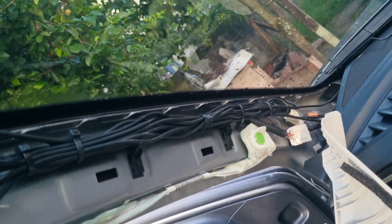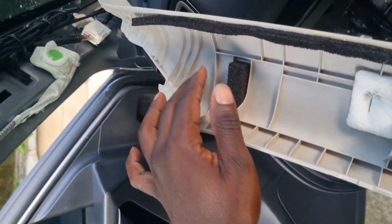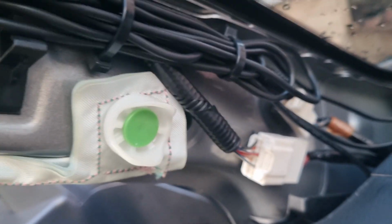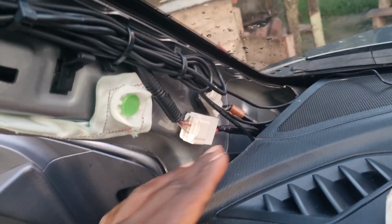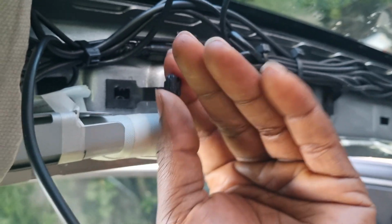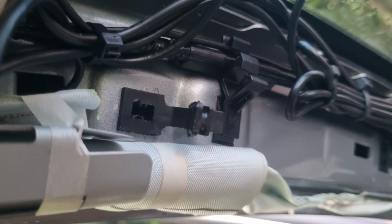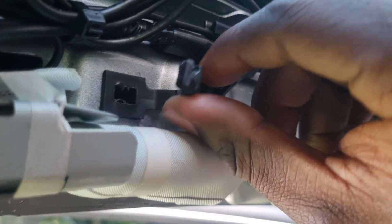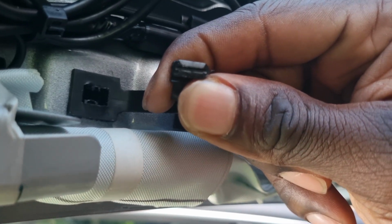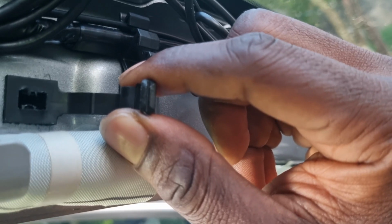So yep, that's it, and there's no clip at the bottom really. Some cars might have a clip at the bottom holding it somewhere down there. At first it felt like some clip was here holding it back, but all the time it was this. Every time I pulled, this was holding it back. And this is kind of funny because you've got to turn it sideways like this to get it back inside, and then turn it back this way.